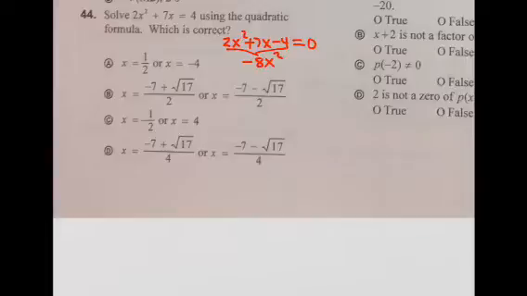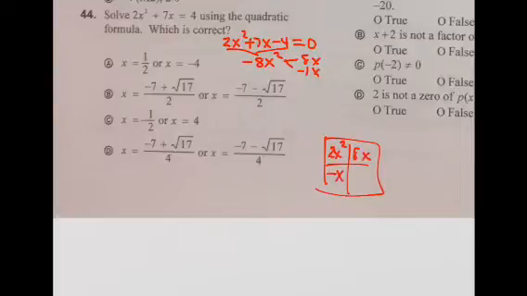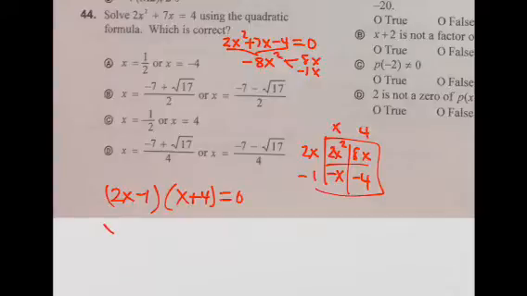There should have been another example here where you had to use a quadratic formula, but you don't. So this is positive 8x and negative 1x, and that's what I'm going to use in my 2 by 2. 2x squared, 8x, negative x, negative 4. I can factor out a 2x, which gives me x here, 4 here, and then a negative 1. So my factors are 2x minus 1 and x plus 4 equal 0, so x is 1/2 or negative 4. So the answer is A.